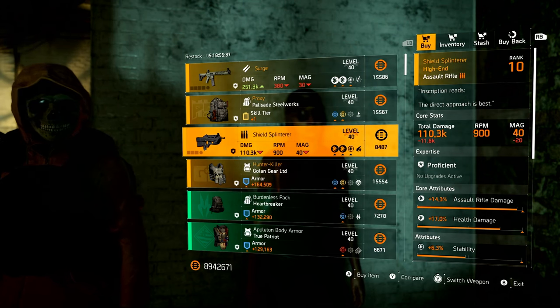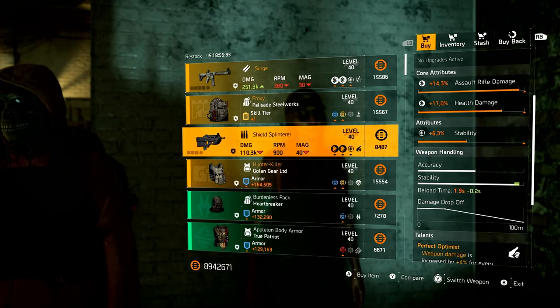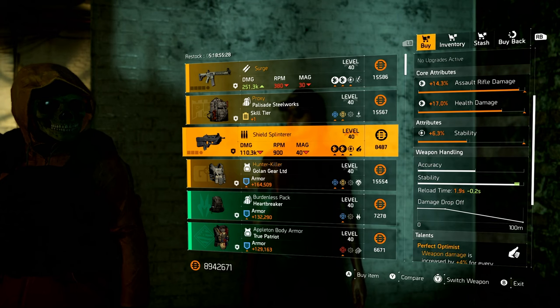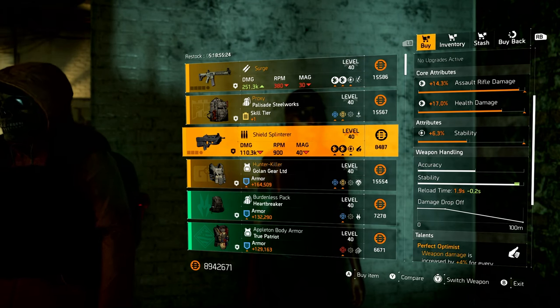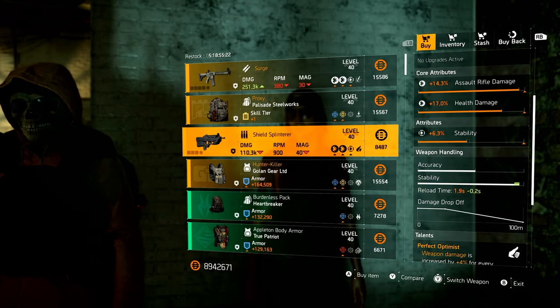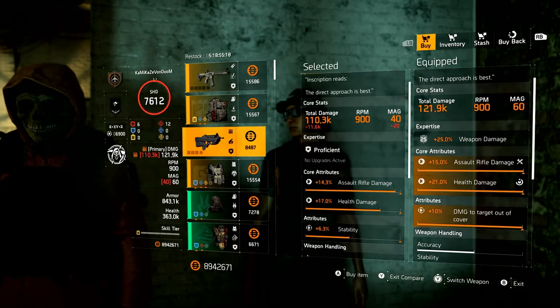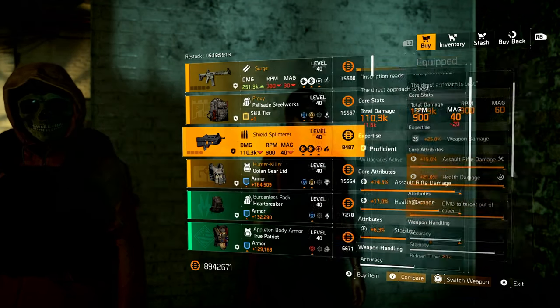Moving on, we have the Shield Splinterer. This is the named F2000 with Perfect Optimist. Now, this week it comes with really high assault rifle damage, decent health damage, and stability, but this is perfect. All you have to do is pick this one up and recalibrate that stability off for damaged targets at a cover, just like the one I am using right now. So I actually have one.